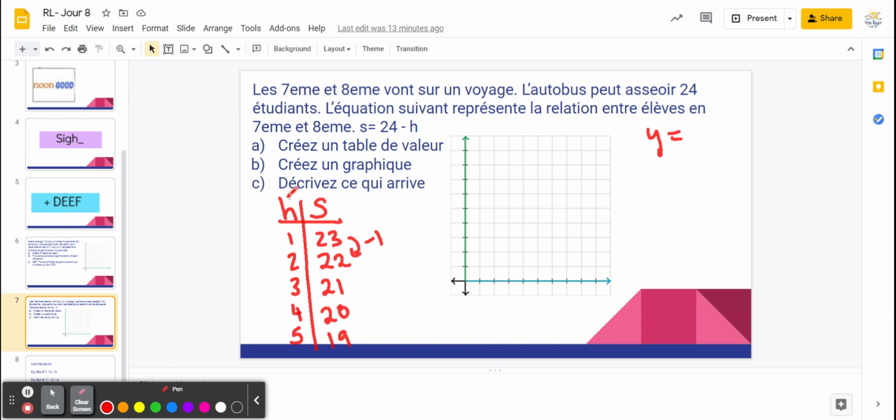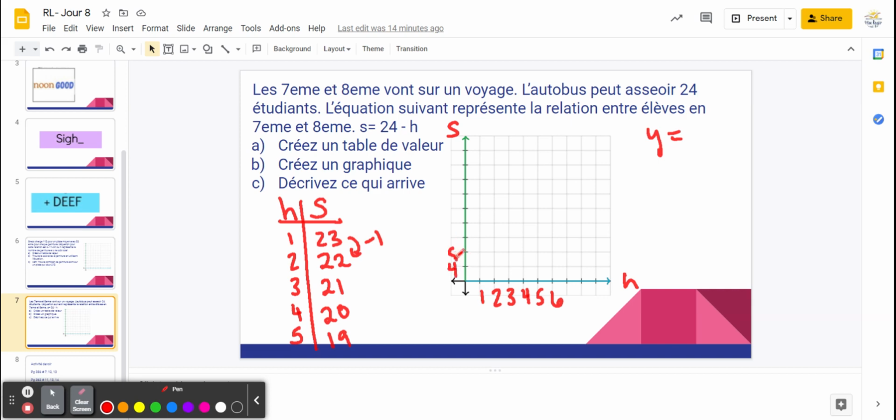Okay, so again, my X values, or this H, is going to be on the horizontal line, and the S is the Y value, which is on the vertical line. And so all my H values here are just increasing by 1. So I'm just going to use simple values here. Okay. You could continue on if you wanted, but my S values seem to be quite large. They go from 23. So that means I'm going to have to break these up. Maybe I'll jump up by 4 or 5 each time. I think I might do a 4.